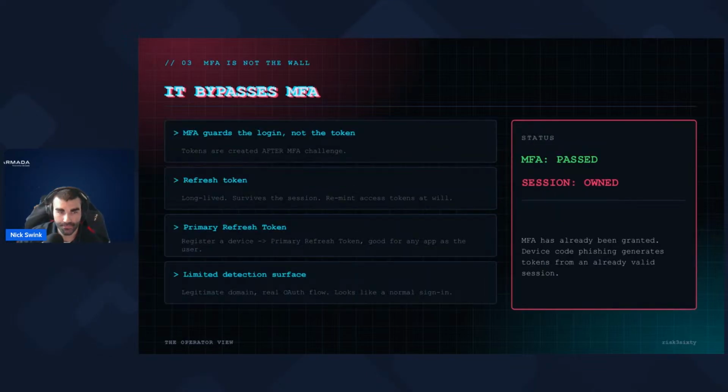Okay. So let's talk a little bit about why it quote unquote bypasses MFA. It doesn't necessarily bypass MFA in the sense of completely exploiting MFA; it's just not required. When we say it bypasses MFA, it means that the user is already logged in.